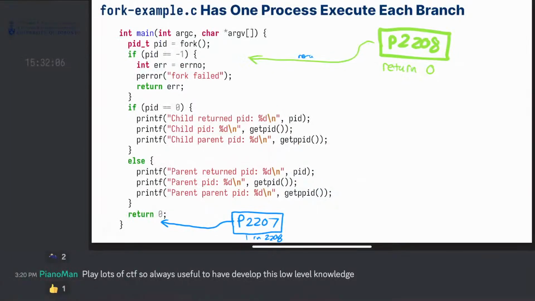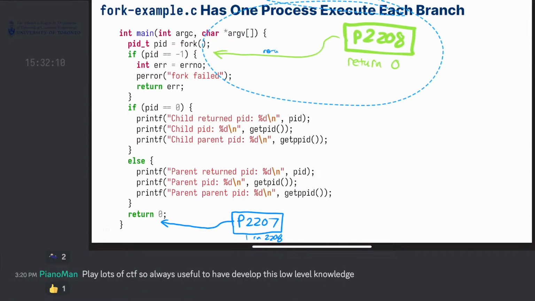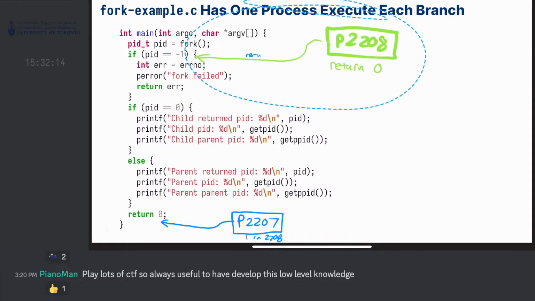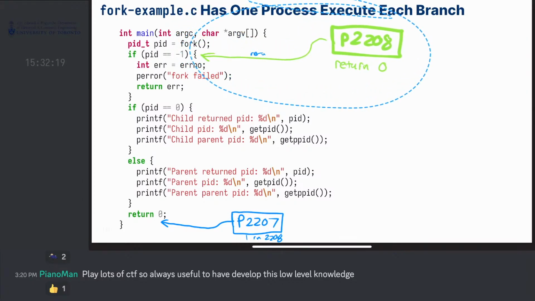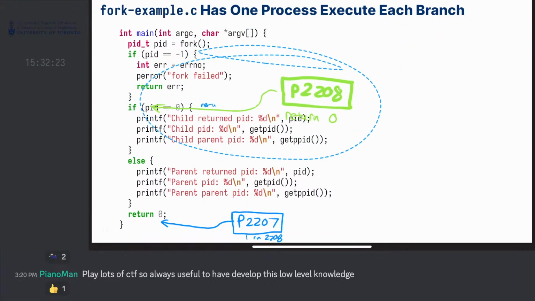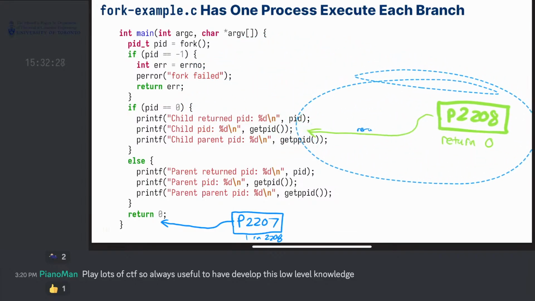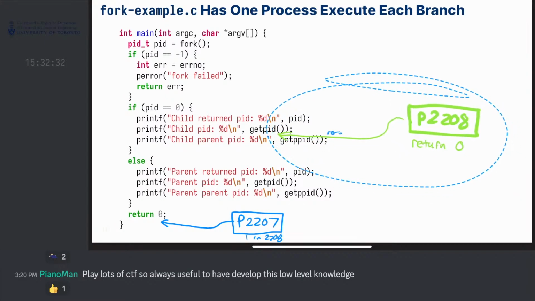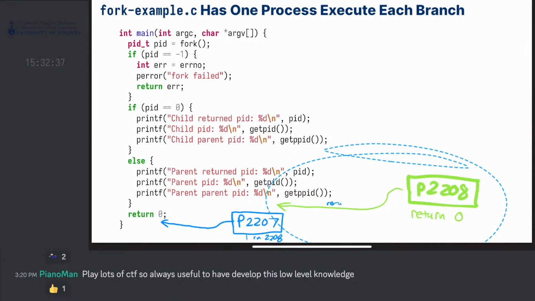Go to return, exit, and it's done. And then at some point, the child process would execute, and it would get 0 from fork, and then it would execute like you know and hopefully love. It would check pid, it's 0, it's not -1, so it would hop over here. Check this condition, pid is equal to 0, so it would print this, print this, print this, and then it wouldn't go into the else branch because it went into the if branch. So it would go here, return 0, and then that process is also done.